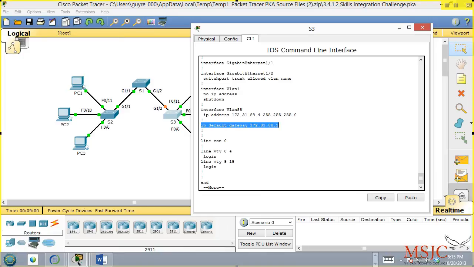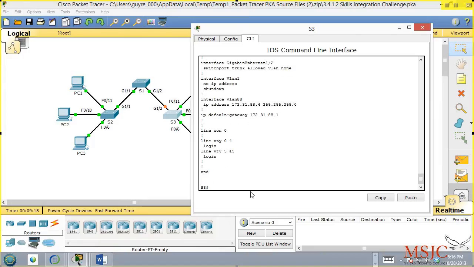So now I've done the first requirements in the instructions, which were to set up the IP address, the subnet mask, and the default gateway. And I did that correctly. Now I want to go ahead and create and name and assign the appropriate VLANs for this configuration. And there were several VLANs, if you remember.